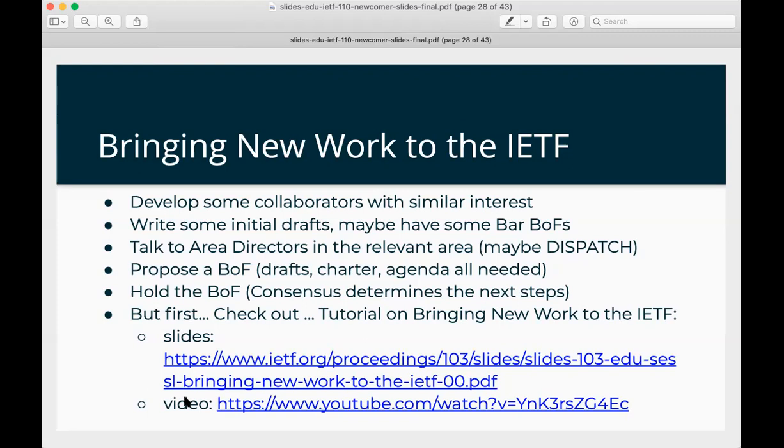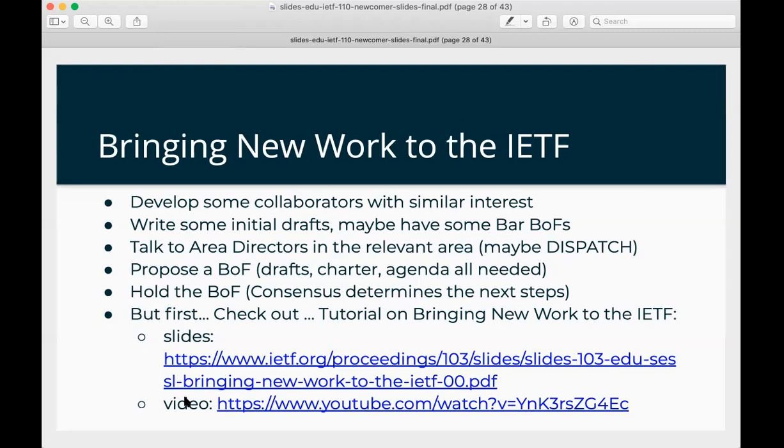You bring in topics that people want to talk about and you have a short conversation, not necessarily to resolve the issue itself, but basically, here's something that somebody wants to do. Is this something we think is worth doing or not at the highest level? Yes or no? Do we have an existing working group that this would fit into? Maybe we should ask them to go to that working group. Do we want to pursue starting a new working group, which means we want to set up a BOF and do all of those kinds of things. Those are the kinds of topics that a dispatch working group would address.